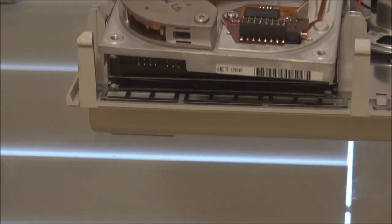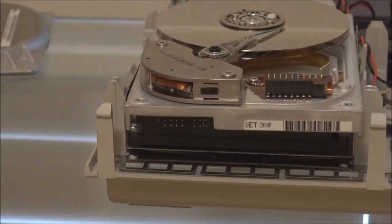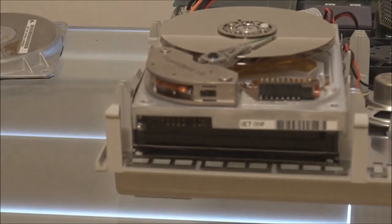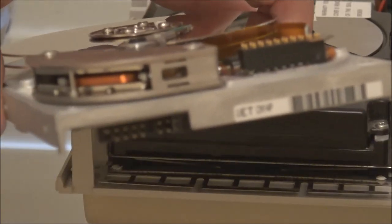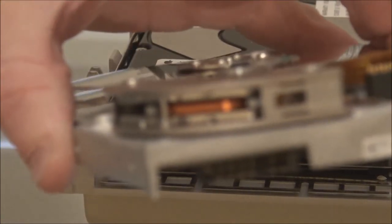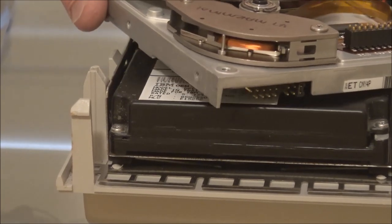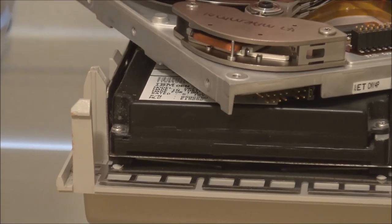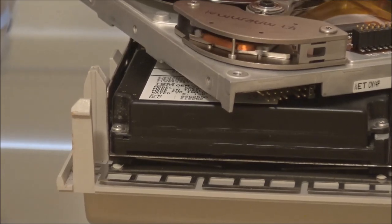Now, if I just reposition this, try and get a close-up of the mechanism here, if the camera is going to maintain focus. No, it's not. It doesn't want to focus. Hopefully you can see this. You can see that if I move the heads across the platter, you see that the arm is moving as well.